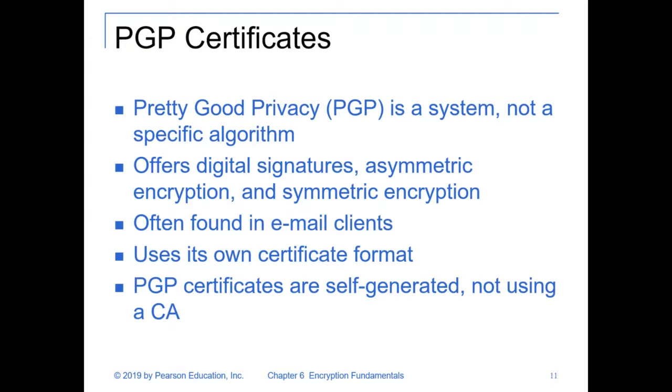PGP certificate. PGP is Pretty Good Privacy. This is a system, it's not a specific algorithm. They offer digital signatures, asymmetric encryption, and symmetric encryption. This is something that you're often going to find in email clients. Now, PGP certificates use their own certificate format. They will be self-generated, and they're not using a CA.